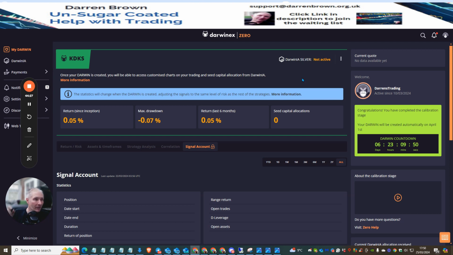And that's the beauty of having a Darwinex Zero account and not having a prop account, because prop accounts are just barbaric. You just keep losing. I mean, I've had so many of them. I'd rather be paying £38 a month to keep this account running and to allow me to have a chance of having an allocation of 25k for 3 months. That's it. That's all I wanted to talk to you guys about.